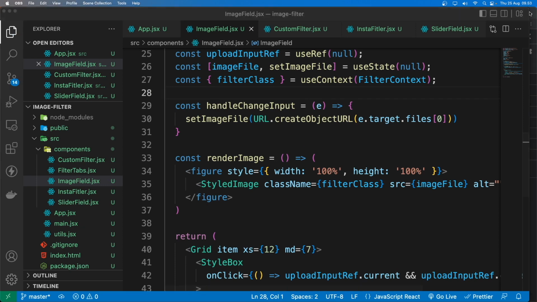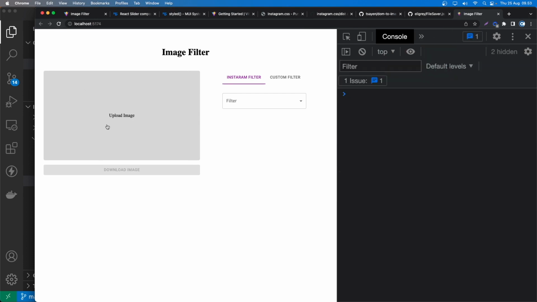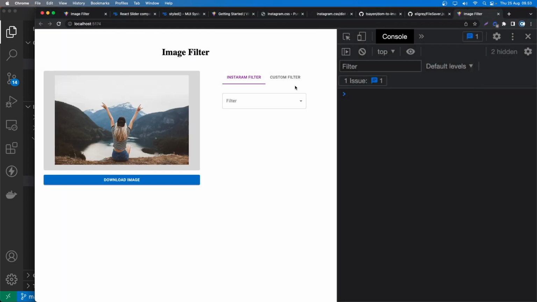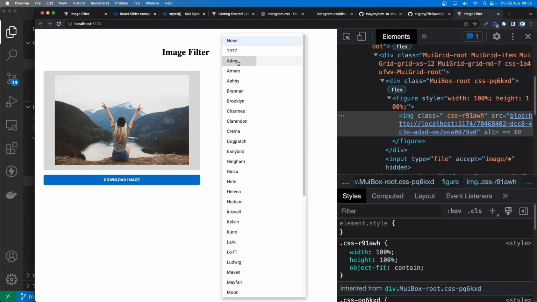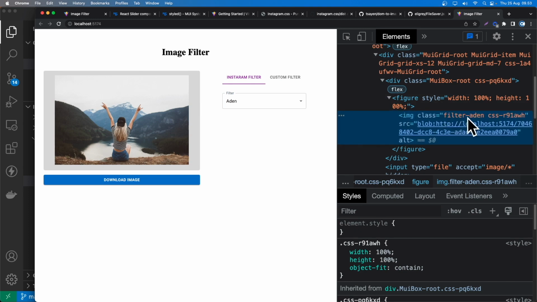And now if I go back here and refresh, and I'm going to upload an image, for example, this image, and let me see the element. And then this one here, as you can see, the style is just with height and object fit, right? If I add the add-on here, as you can see now, the image here has a class filter add-on. Okay, this one here.